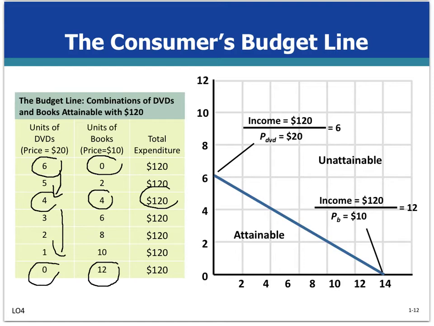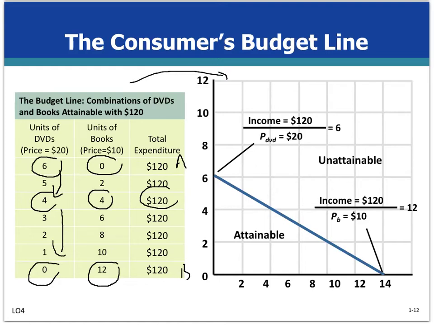Attainable and unattainable. To come to an attainable and unattainable point, we need to take this budget schedule into a graph. For graphing, as you know, for drawing a line you need 2 points, from intermediate algebra notes. We can use these 2 extreme points, let's say point A, spending all your money to buy DVDs, and point B, spending all your money to buy books, as the representative points to find the budget line.